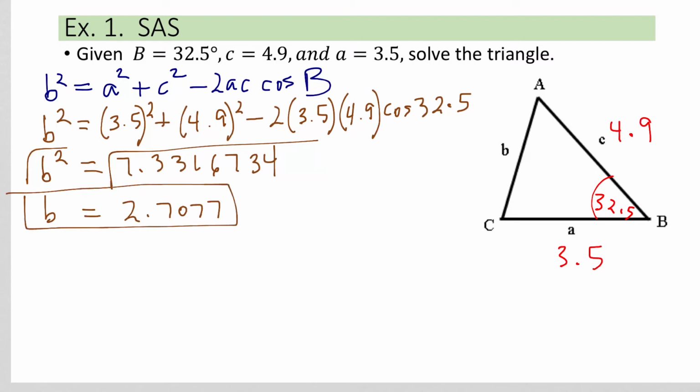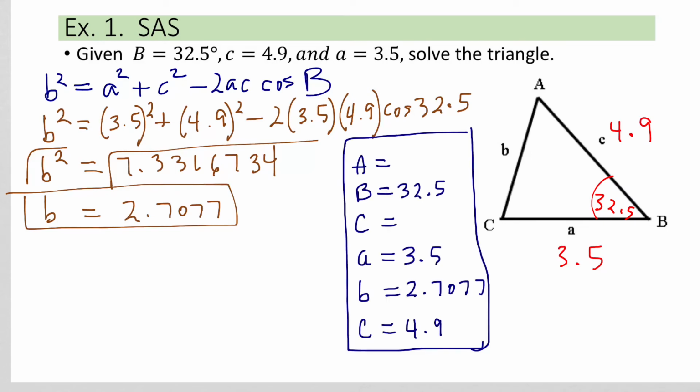All right, so let me make a chart of what I still need to find. So here's my chart. So I still have 2 things I need to find here. All right, so my word of caution page, I said don't jump to the law of sines just because you know you have this pair here to set up a ratio. We're going to stick with the law of cosines. So I'm going to solve for angle C. So that means I need my C law. You could solve for angle A, but arbitrarily I'm just going to solve for C.